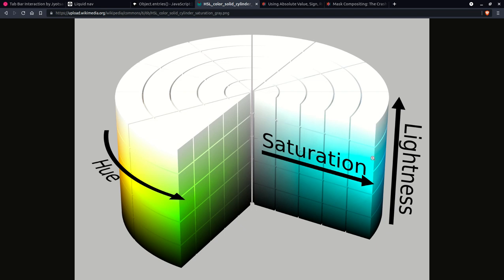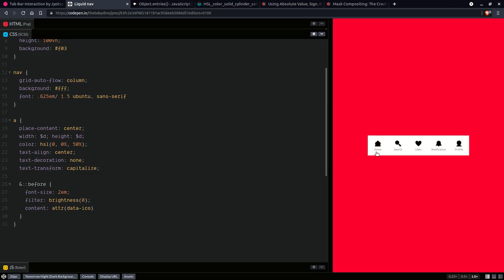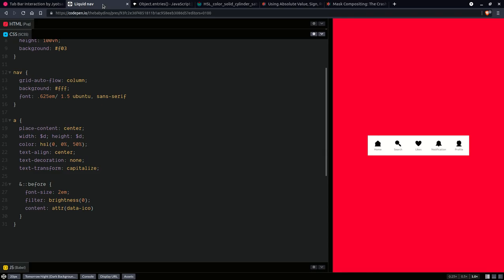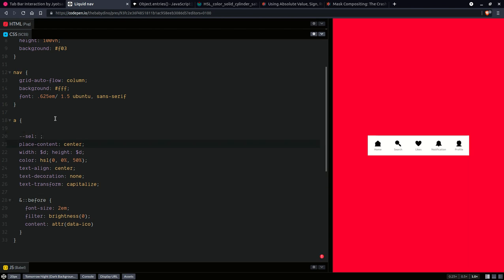Now, if the lightness is one fixed value and the saturation is 0, then the hue doesn't matter, because for a hue of 7 and a hue of 121 or 207, if the lightness is fixed and the saturation is 0, then we get the same color regardless of what hue we have. So this is not quite what we want. As you can see right here, the selected item is black and the other ones are gray. So that's what we want to have here. And this is going to depend on a selected and not selected flag.